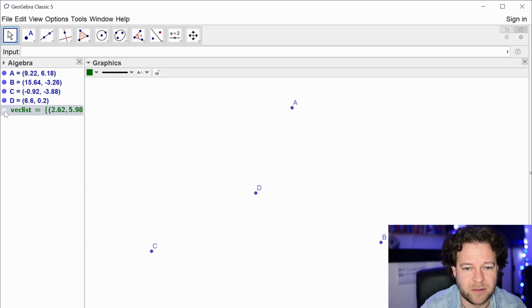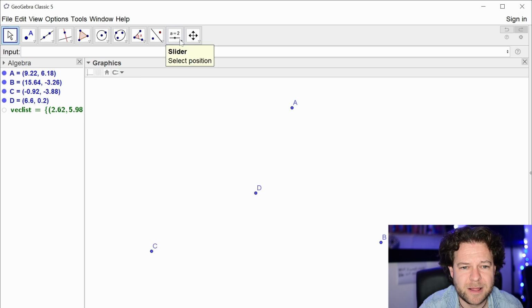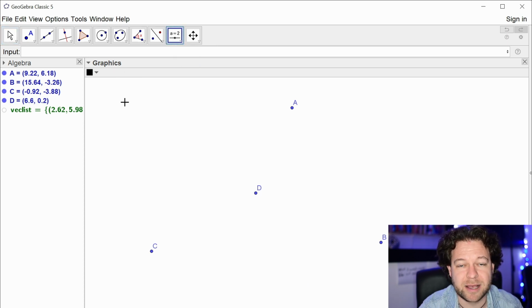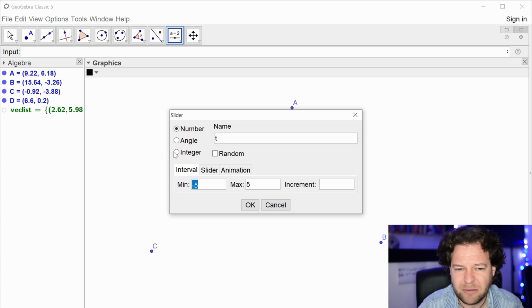So let's just turn them invisible for a moment, and I'm going to put the whole command in the scripting function here. So actually, this is the crucial thing. Let's make a slider that will be our constantly changing thing. I'm going to call it t for time, if you like, but I'm actually going to hide it in the main view, and it doesn't really matter what it goes from and to. What I want is for it to update quite quickly, so I'm going to make the increment small.